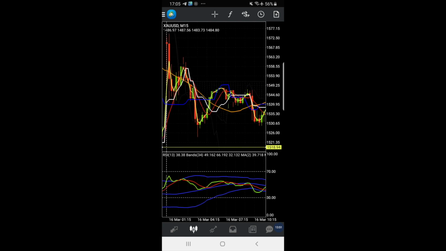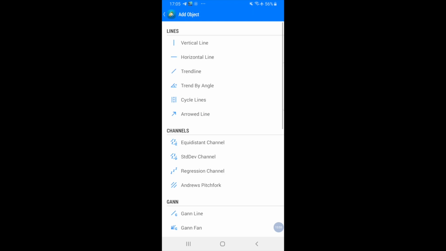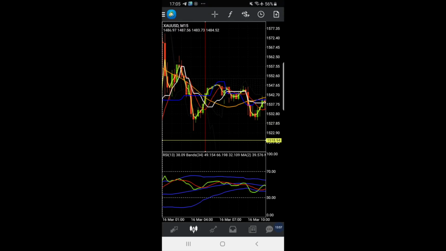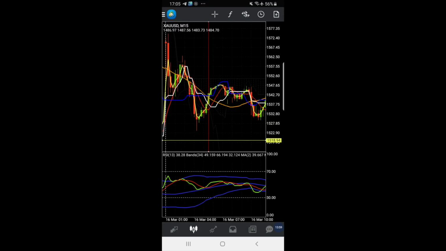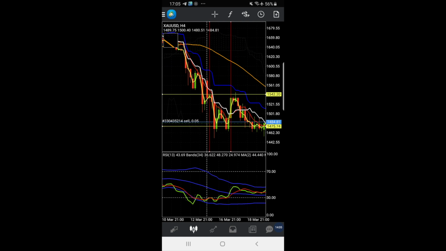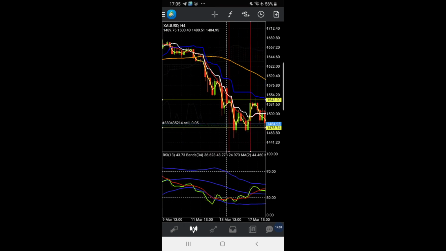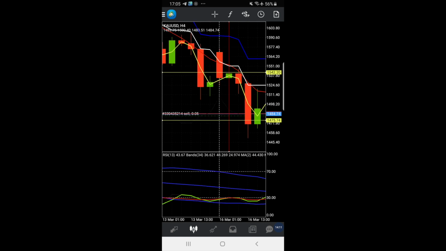So let's go right here. And there you go. That's this one here. No crossover. Lo and behold, nothing there. As you can see, no crossover action.